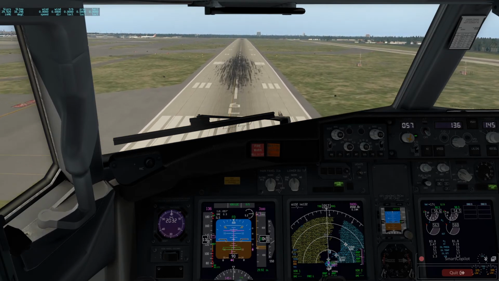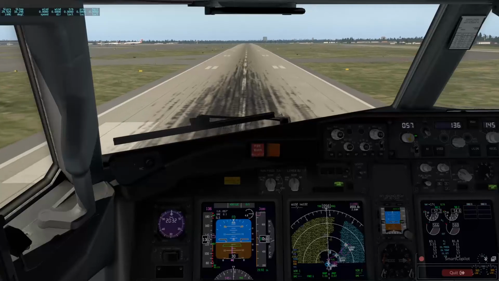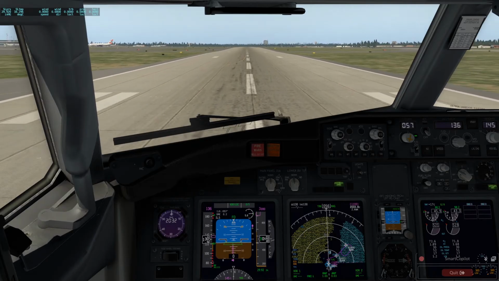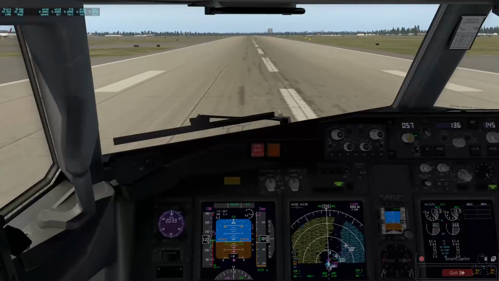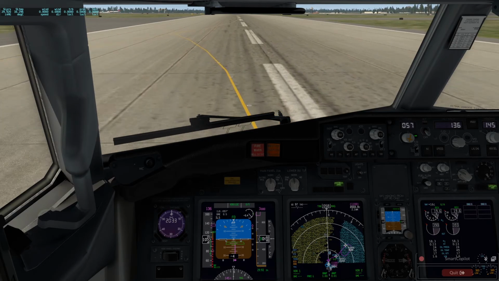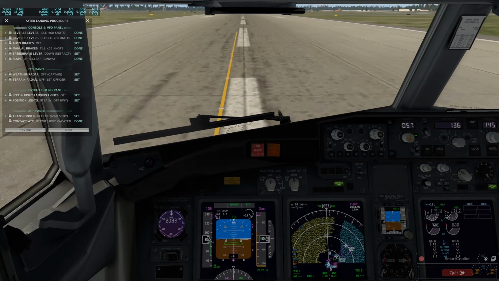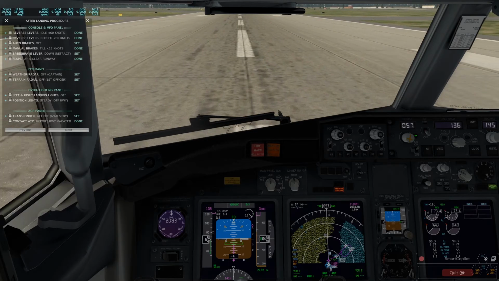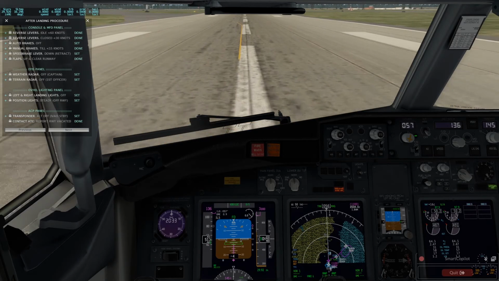Because if you do it from here, that's the wrong way to do it. It's actually through here, and you're supposed to have it on a little button. So that's another thing you should have correctly assigned, and you need to look for a button. When you go into single player, I want you to test this out, if it's just a bug between us or if it actually happens for yourself. If it does, then there's something on your joystick that is turning that off. I've never seen that before.